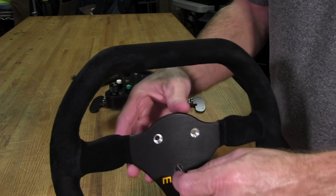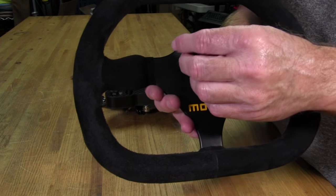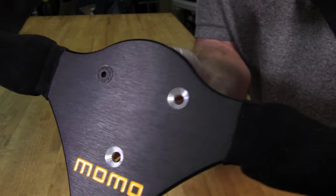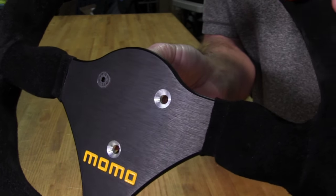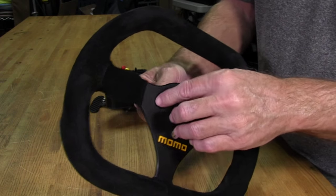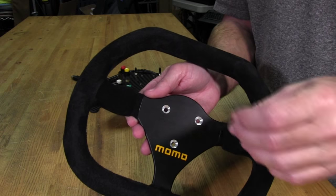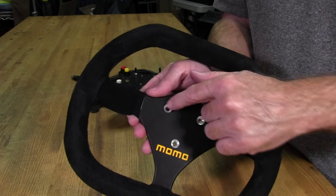Now, the reason we're putting paint in these is not only because you can see these when the screw is out, but even with the screw in, if you look at it, I think the lights will catch it. You can see a little bit of a silvery ring around there, kind of where the light reflects around it. So anyway, what we're going to do is get rid of that by painting those holes black. And there's always going to be some of that around these holes once you do a countersink, because to allow the screw to sit flush with the surface, there's always a little bit of hole exposed there.